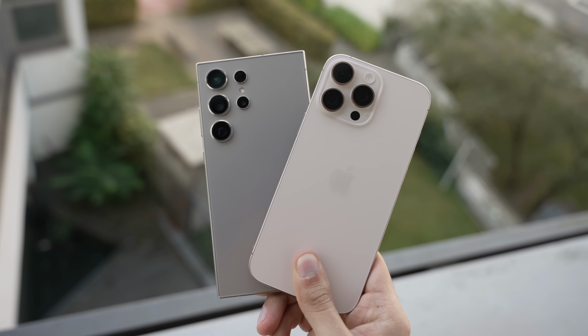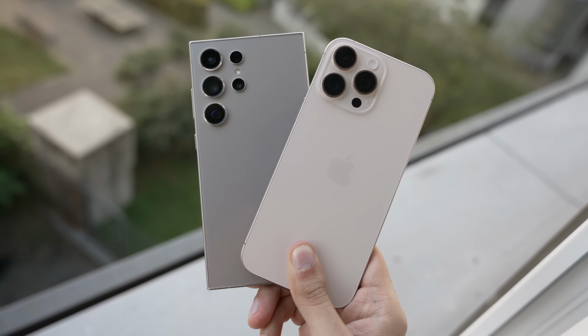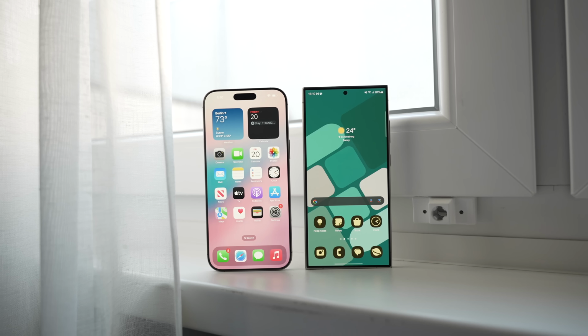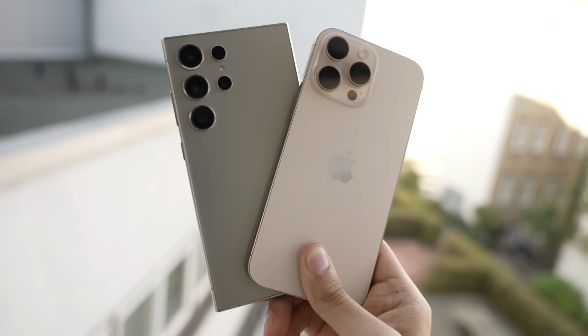But overall, Galaxy S24 Ultra has been a very good competitor to the iPhone 16 Pro Max. It came in the beginning of the year. It's still doing really well with pretty much neck and neck performance with the latest chip from Apple.